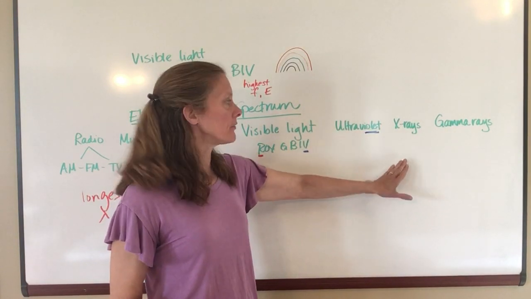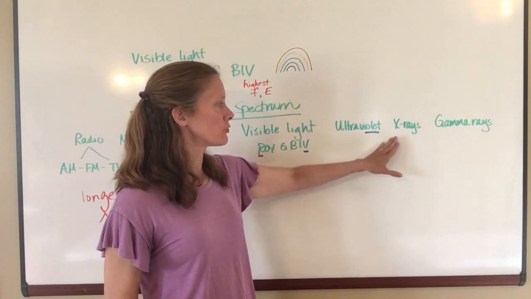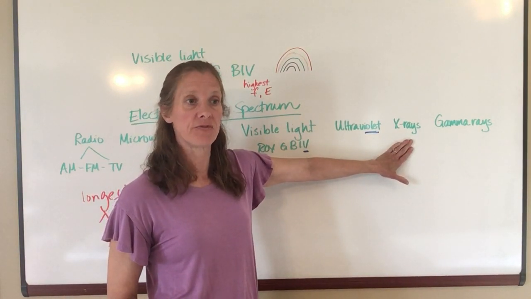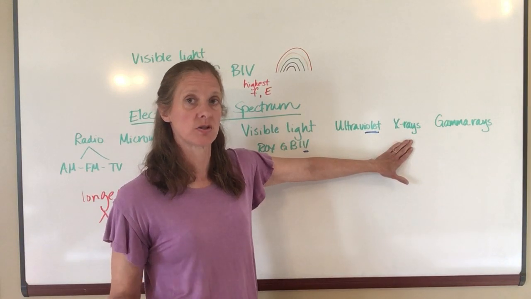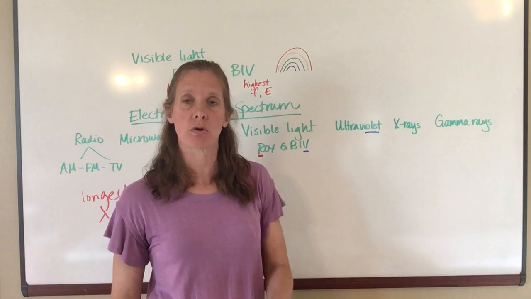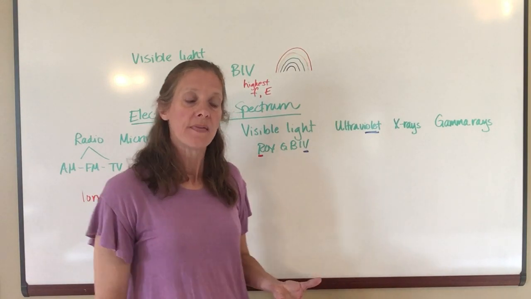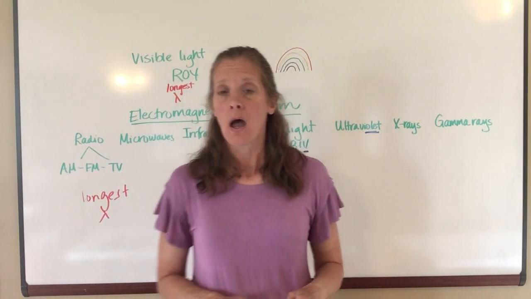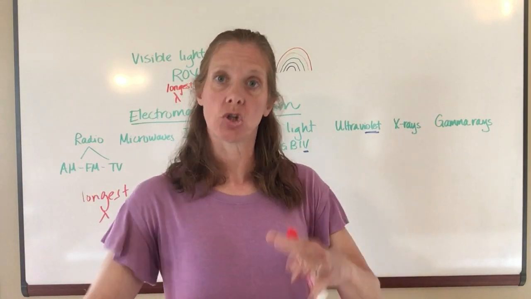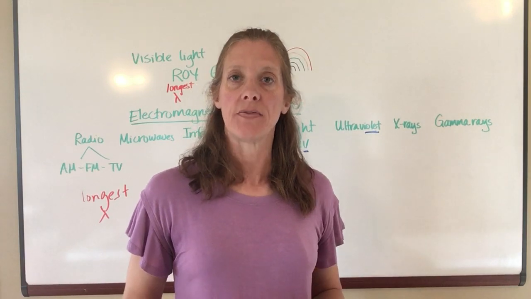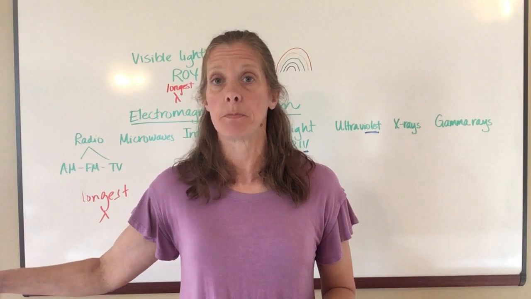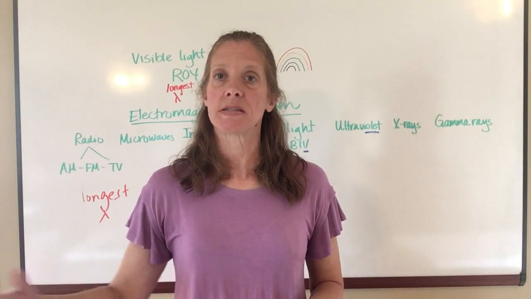X-rays have an even shorter wavelength than ultraviolet light does. X-rays, you probably are aware that if you have too many X-rays, they can start to damage your body. So doctors will often try to keep the number of X-rays they ask for at a minimum. That is also why when you go to have an X-ray done, the X-ray technician will position you in front of the X-ray machine, and then she will often go stand behind some sort of lead barrier, so that those X-rays can't get to her.